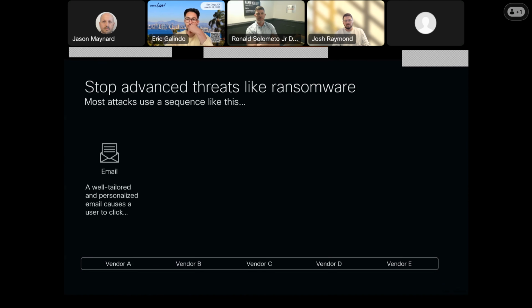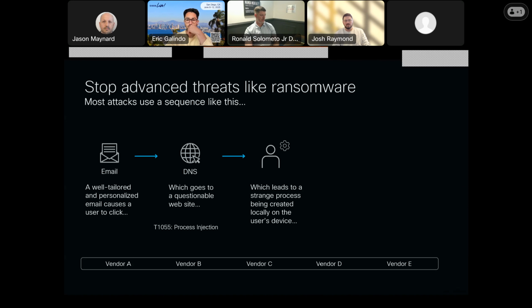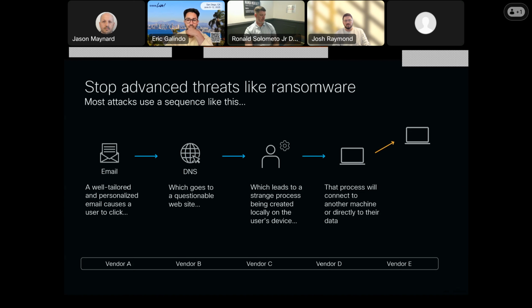But the goal with XDR specifically is really to build the story for you, right? To pull all the telemetry sources that you have within the organization, whether it's EDR, network detection response, regardless, right? Identity threat, in the cloud, flow logs. We're going to capture it all. We're going to feed it into that data repo, and then we're going to crunch the data, right? And we're going to try to figure out what the relationships of each one of these independent observations from all these independent tools might be to one another. Now, there's going to be times that there is no relationship, and that's okay. But there's going to be other times that there is.